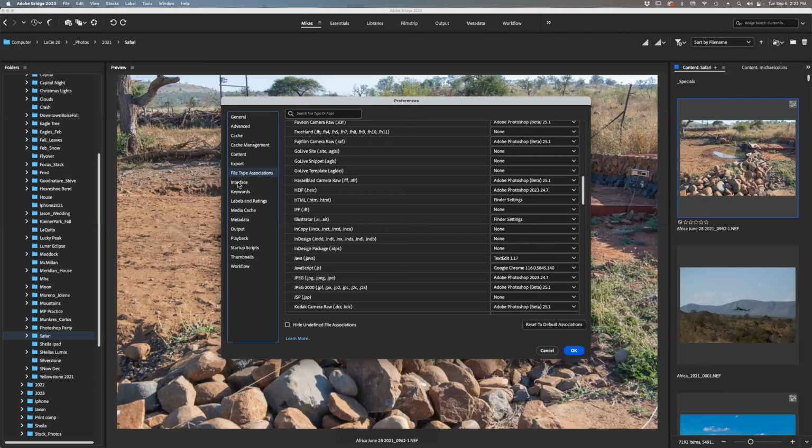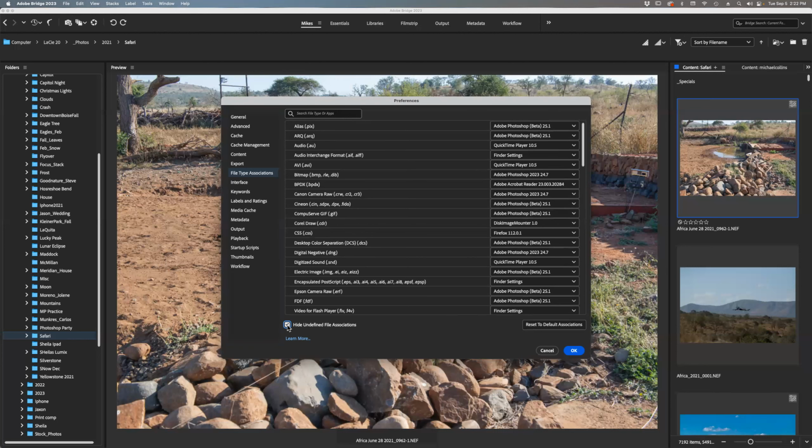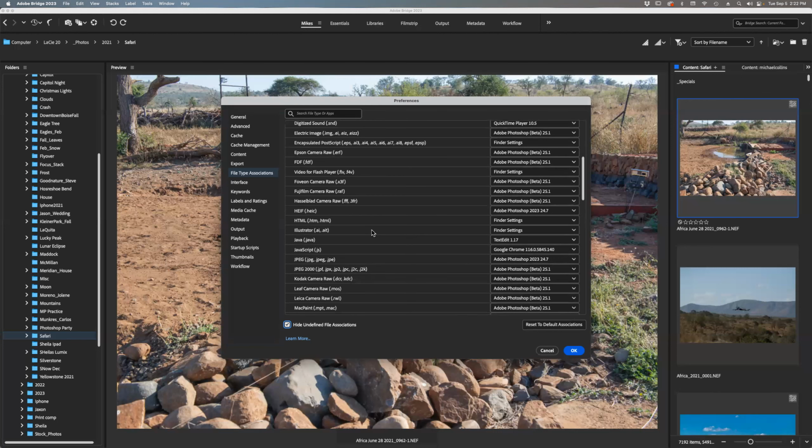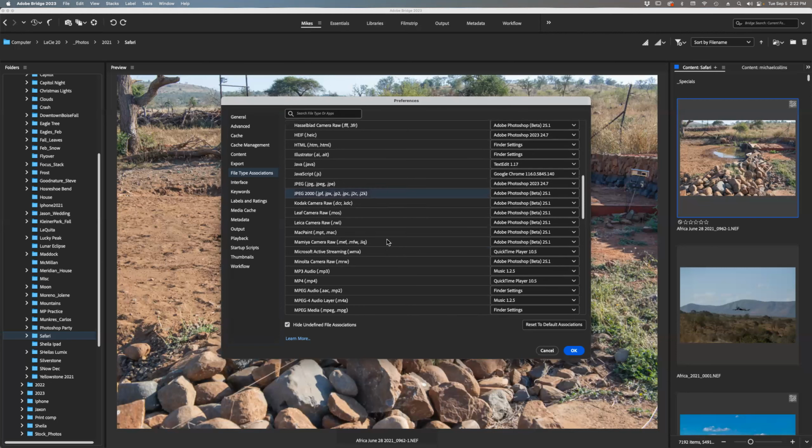It says on the bottom, hide unidentified file associations. Would that get rid of like the JSP that's a none, that's unidentified? Undefined, rather? Probably. Well, I got rid of a bunch. Yeah. Okay. I like that. Yeah, I do too. Let me try this. Is there a none? There's not a none. Darn. Okay. Well, got rid of quite a few. Thank you, Sandra. I never even saw that. Cool.